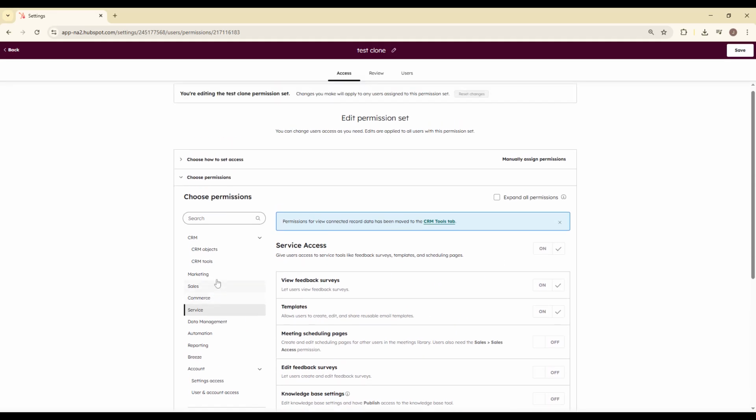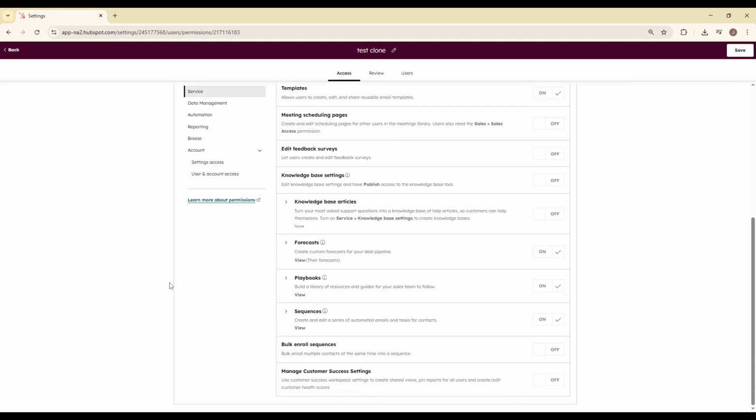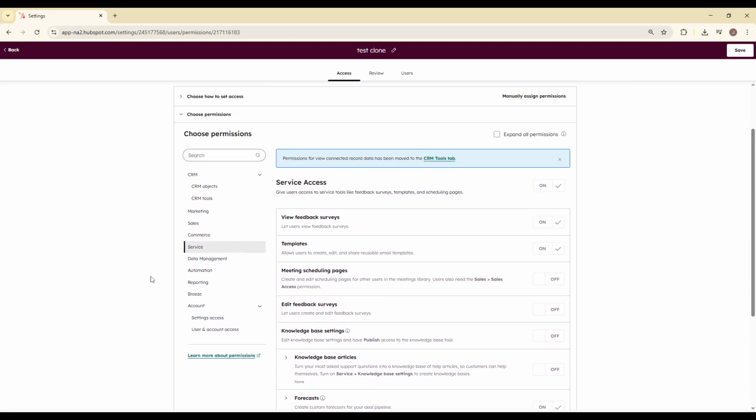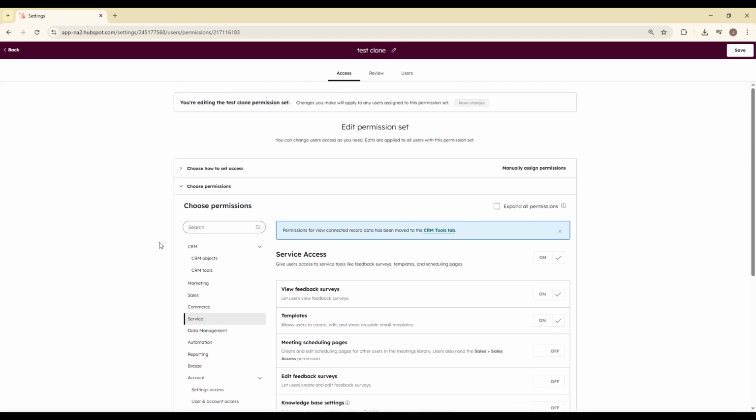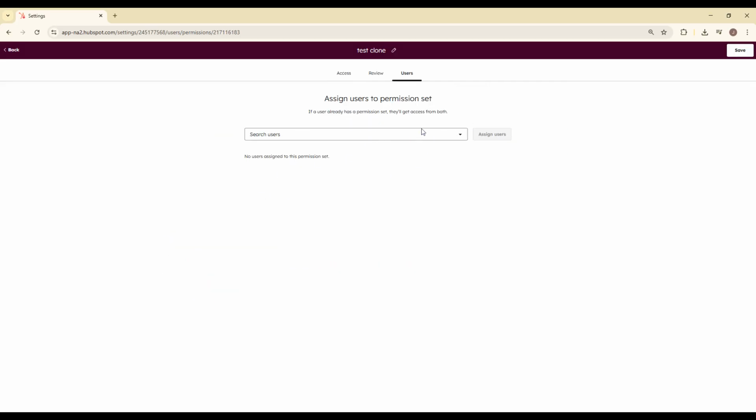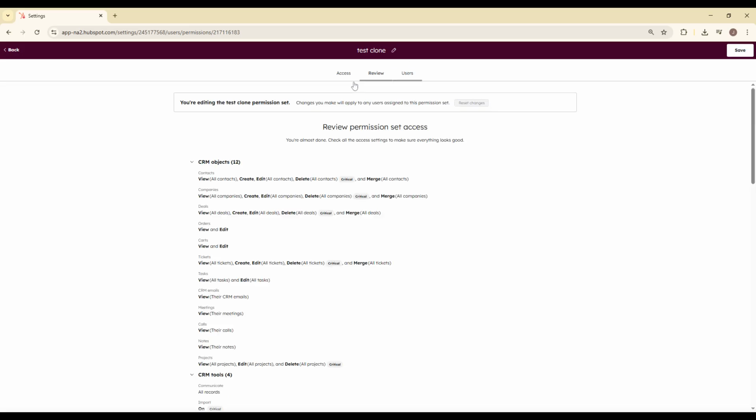If this role requires administrative access, you can scroll to the Admin Settings area and adjust options like Super Admin, Account Access, or Billing Permissions. Be very careful with admin-level permissions, as these give users broad control over your HubSpot account.